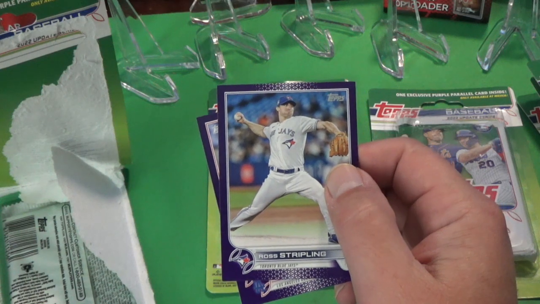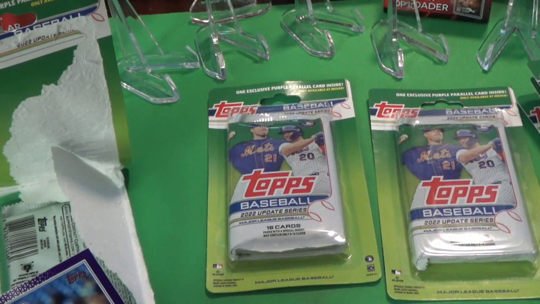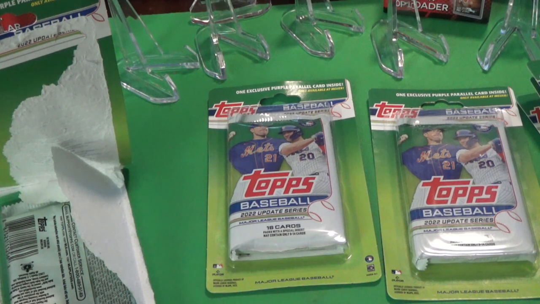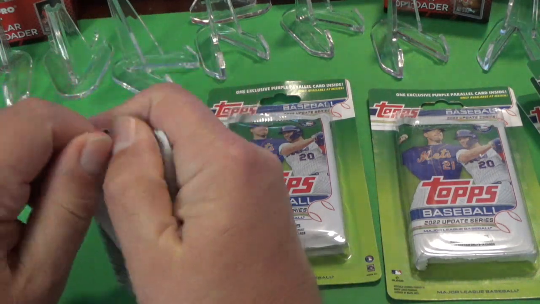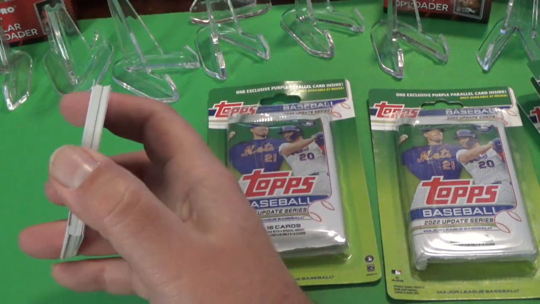So we're going to start looking at what we got here and see what's good. We'll set our parallels aside and go over them later. The nice thing about this is that even the packs can have good cards in them, as you know, there are inserts and stuff in the packs.